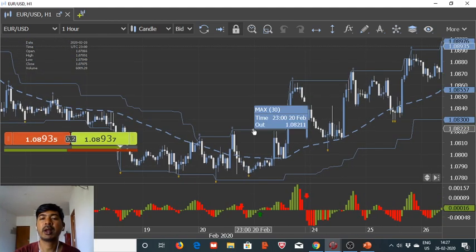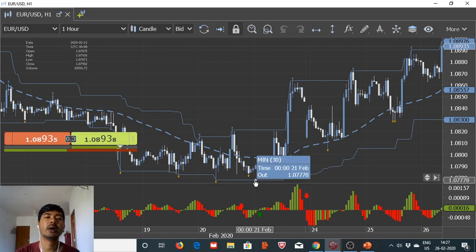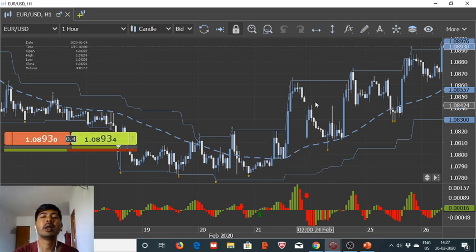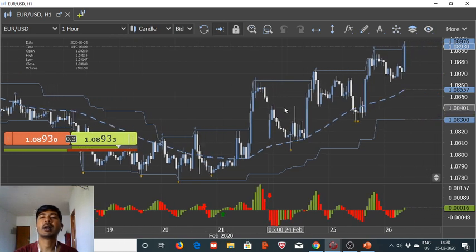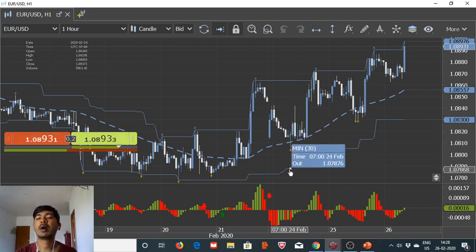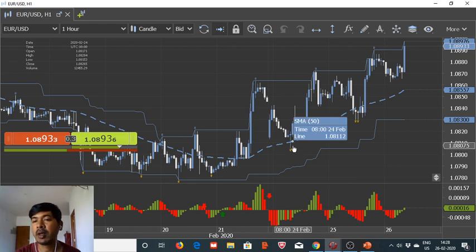And then we added the min-max condition, where we are requiring that the maxima or the minima should be at least more than 30 pips away from the SMA levels. So only then we will be looking for the trade in a particular direction. So for the buy trade, the maximum value should be more than 30 pips away from the current SMA, and for the sell trade, the minimum value should be more than 30 pips away from the SMA levels.